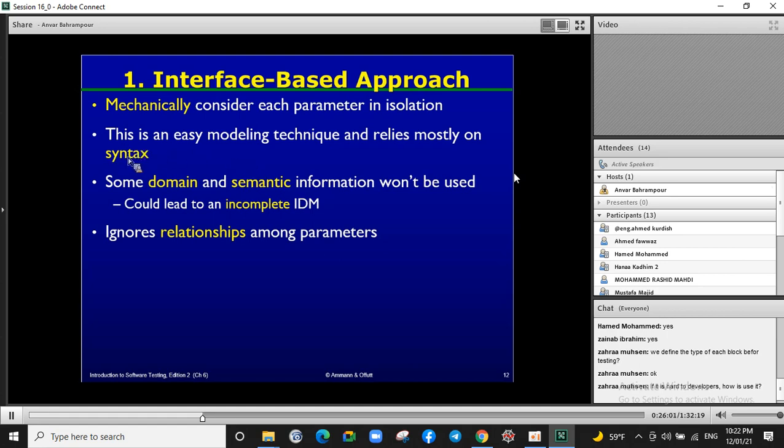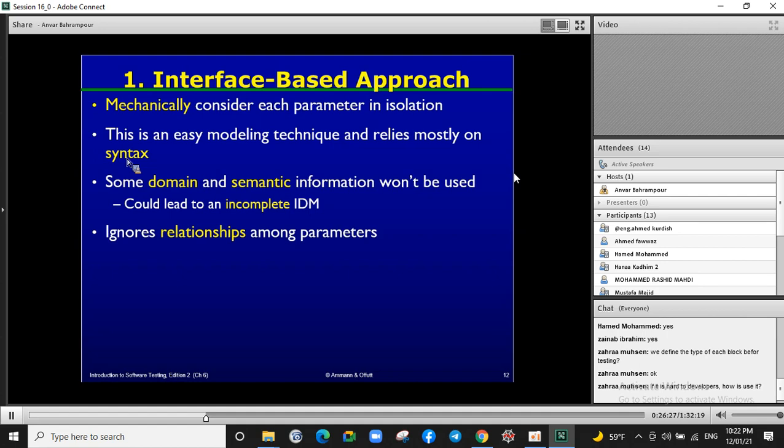In this approach, we review the definition or interfaces of our methods and consider just the syntax of our methods.